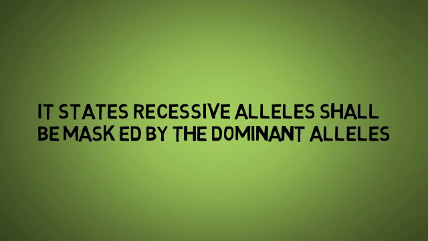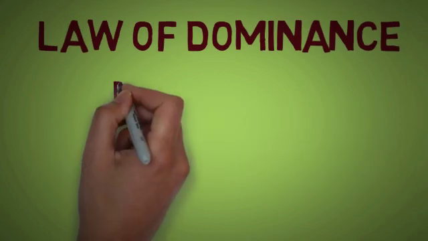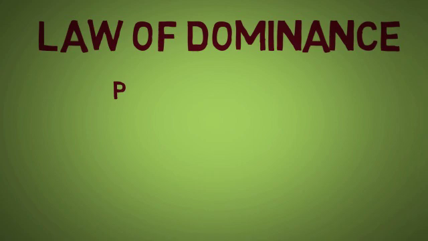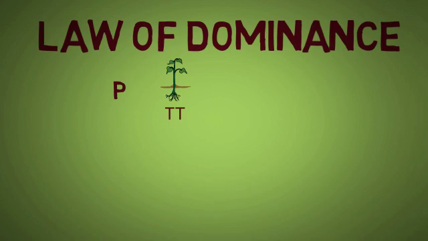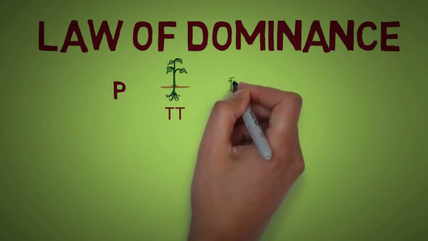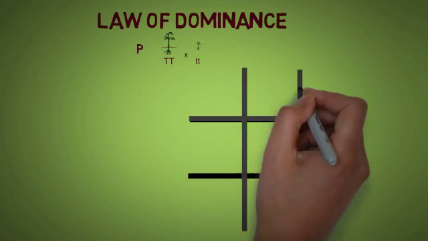Let's see it with an experiment. We take two plants, one pure homozygous tall and another pure dwarf as the parent generation P. These plants were crossed. We shall see the result of crossing on a Punnett square.